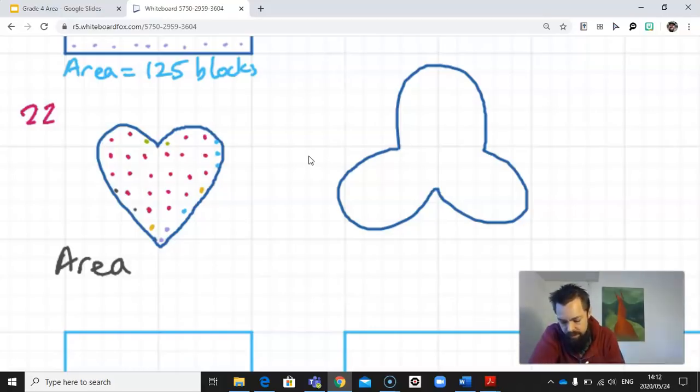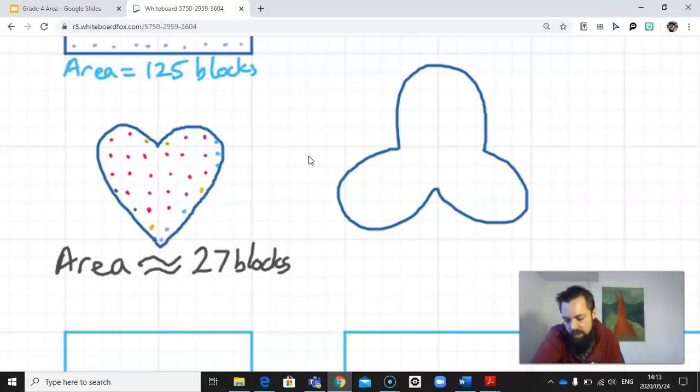And now I'm going to use something that we used with rounding off, is almost equal to 27 blocks. So you can see how I've used the almost equal to. So I suspect if your teacher was marking, if you were in my class, I would mark right anything that was 25 to 29. So if you got 25, I'd mark it right, 26, 26 and a half, even up to 29, I would still mark it right. If you did 29 and a half, I'd be like, nah, that's a bit far.